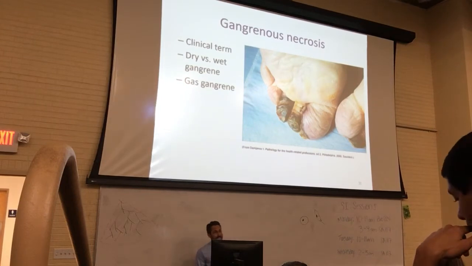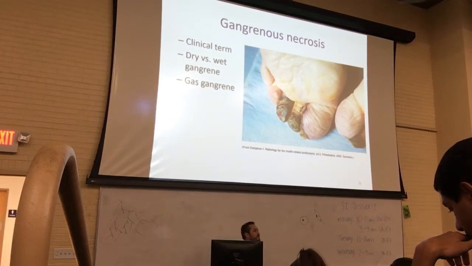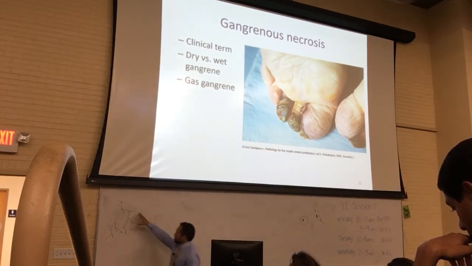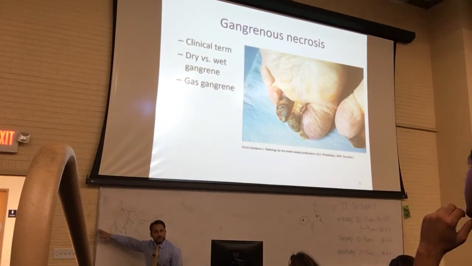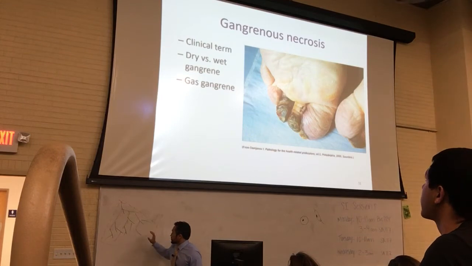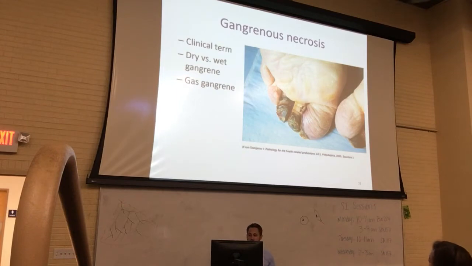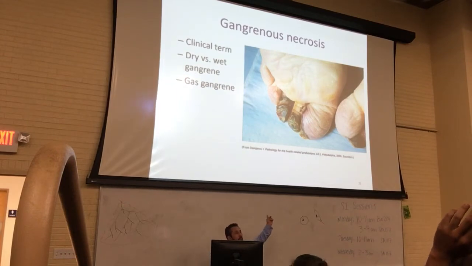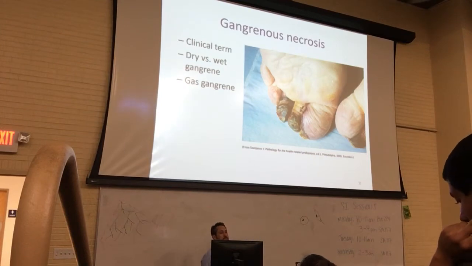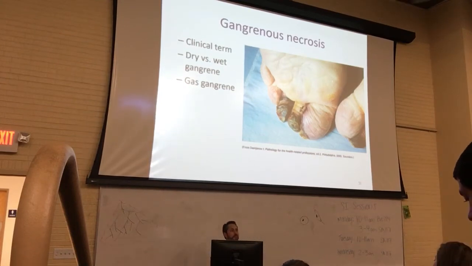Dry gangrene is a result of coagulative necrosis that usually takes place. Okay, so again, you're losing blood flow into the tissue, and wherever that blood flow tree was going to perfuse now goes dead. Okay, but the tissue shrinks and goes black or brown, like what you see here. That's dry gangrene. It would be accurate to call it coagulative necrosis, because it's usually because you've lost blood flow. And it often happens in exposure, okay? Hiking in extreme, or being out in extreme conditions.